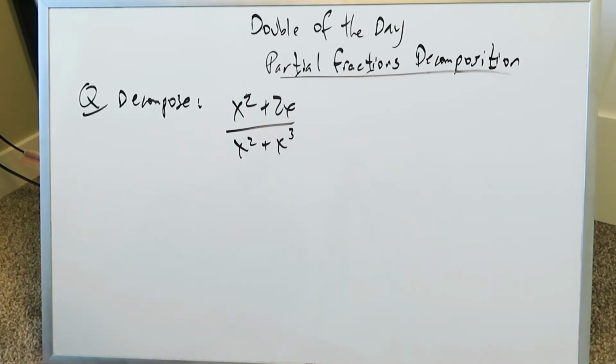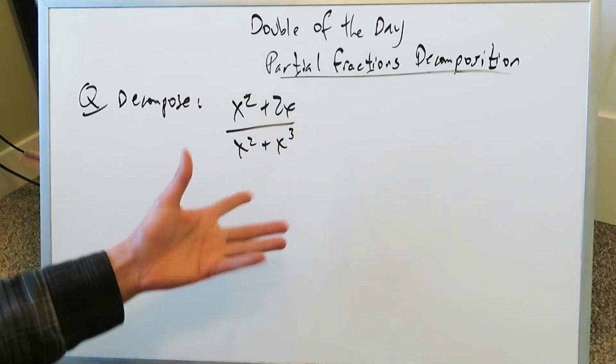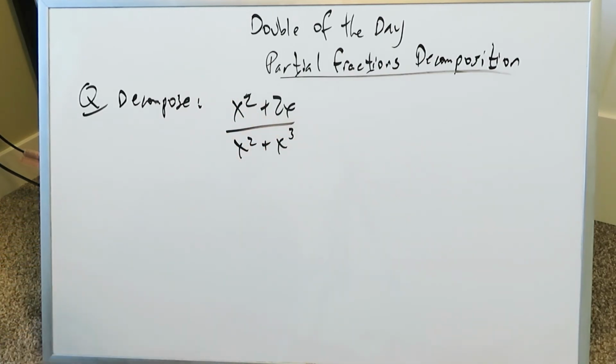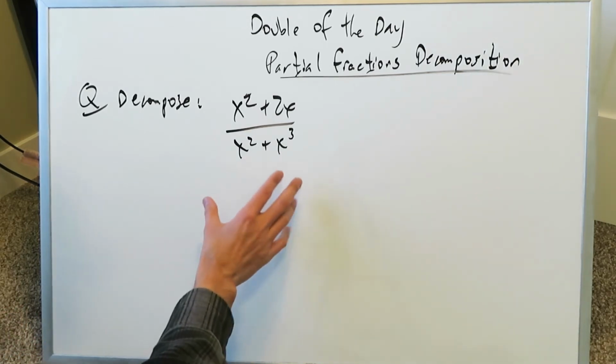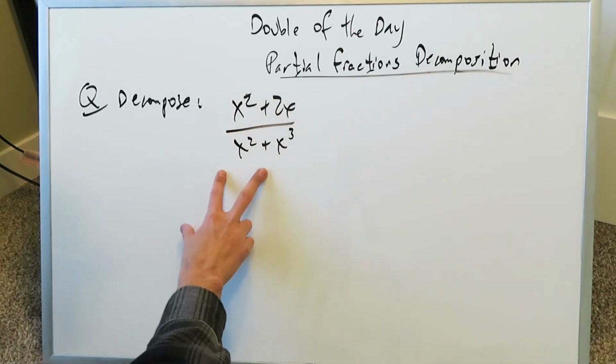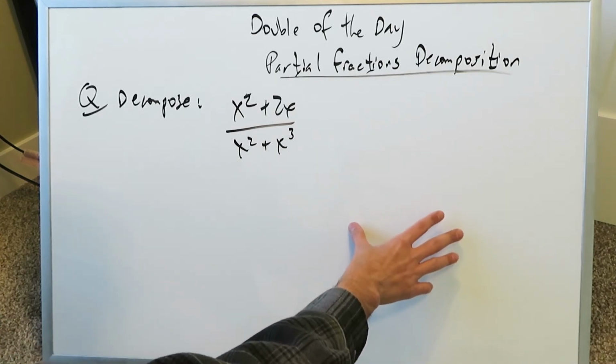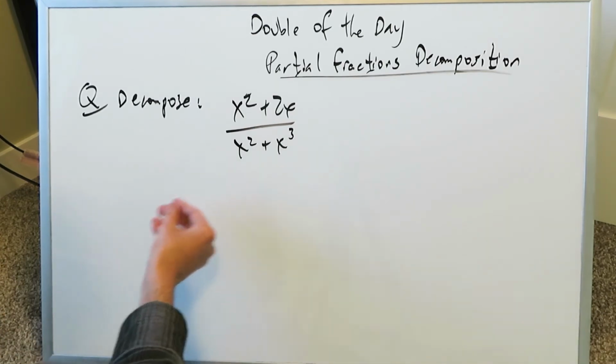If you're thinking in your mind, why do you have to take a rational function and decompose it into its parts, the partial fractions? There's a reason why you have to do it, but you're not appreciating it right now because you haven't done calculus. When you do calculus, there's a reason why you have to decompose it, because whatever it is that you have to do with a rational function is hard. But when you do that same procedure with the partial fractions, it's much easier. Then you combine it all up to get to your final answer.